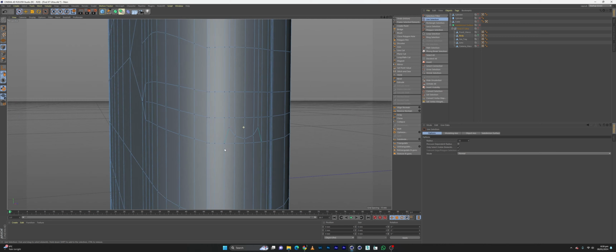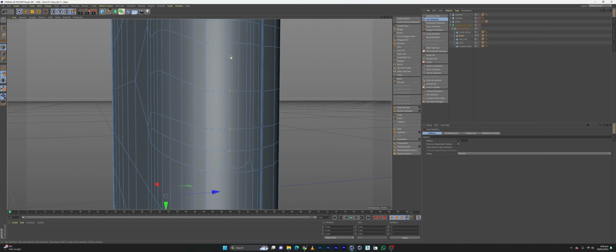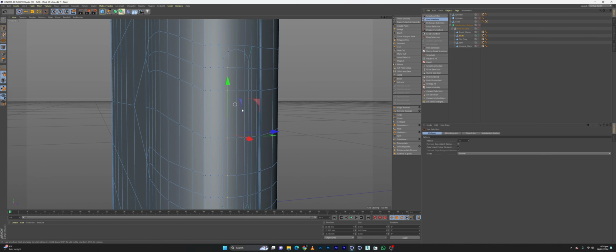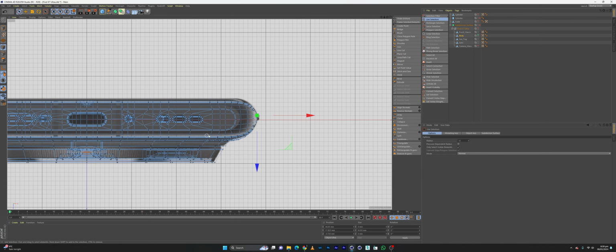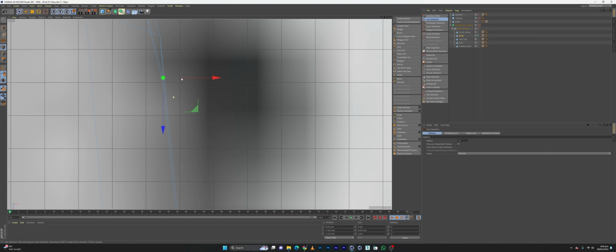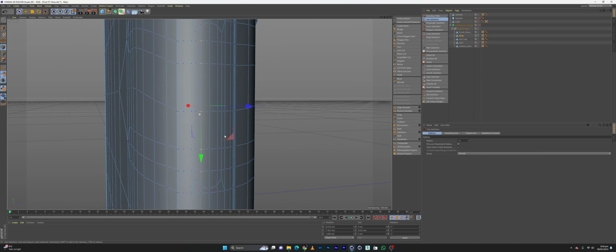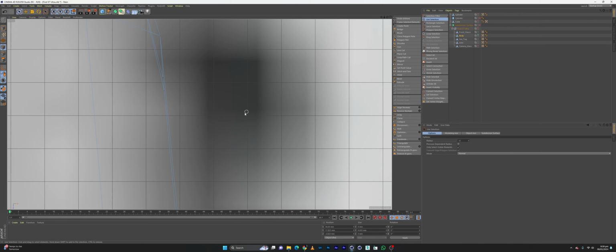Okay, now I can also move these points over to this new position, and same with this side.